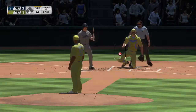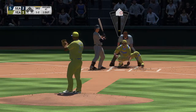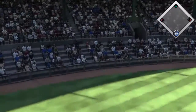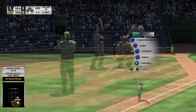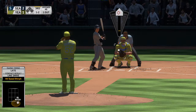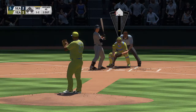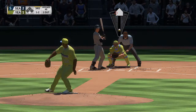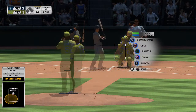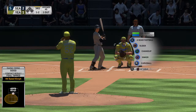Still hanging with him. Another good swing to keep it going. That is the 4th foul ball of this AB right here. He's seeing a lot of pitches. Swing and a liner, but foul. Well, that's 3 foul balls in a row. He's definitely battling up there. Another foul ball, and this battle will continue. That's 4 foul balls in a row. He's battling, no doubt.